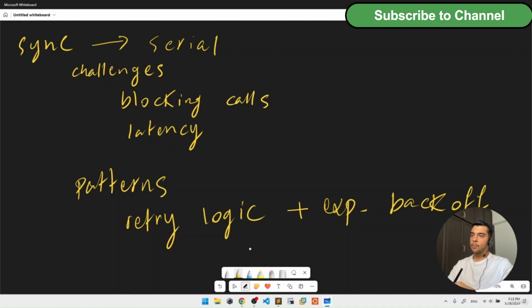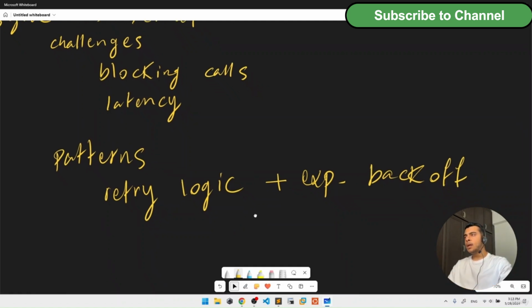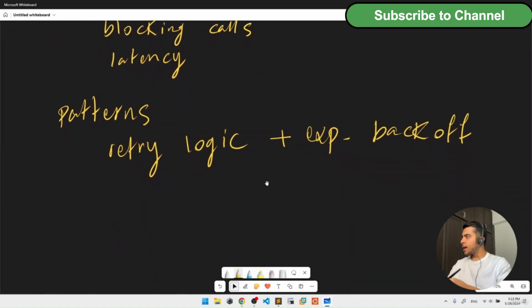So with retry, every time we wait for a certain number of seconds, maybe 1 or 2 seconds between each request. But with exponential backoff, the first time we might wait 2 seconds, the second time we might wait 4 seconds, and then 8 seconds, and so on, right? Then timeout handling is another pattern that we can use. We can do timeout handling as well in case the request timed out. And this is another form of error handling as well.